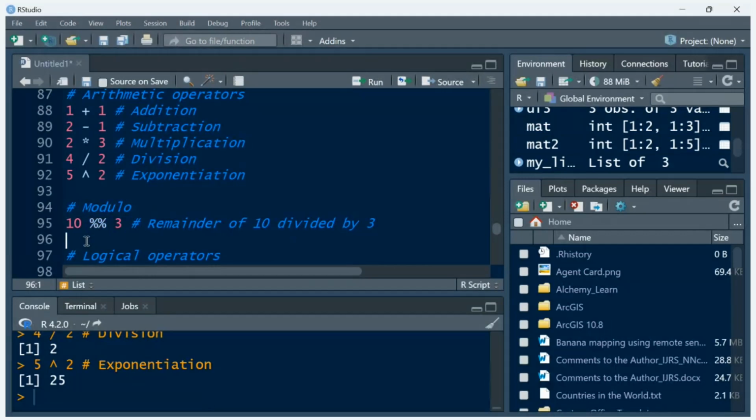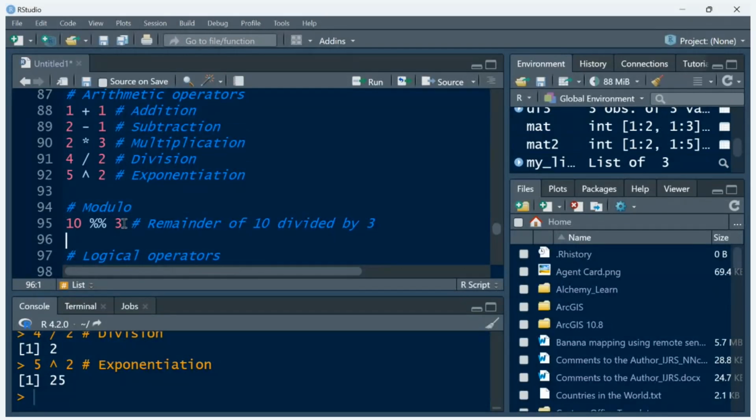So in the example I gave for 9 divided by 2, if I were to say 9 modulus 2, my answer will be 1. That means 4 remainder 1. That 1 is what modulus is trying to find. So when you say 10 modulus 3, the answer is 1, because 10 divided by 3 is 3, that is 3 times 3, 9.